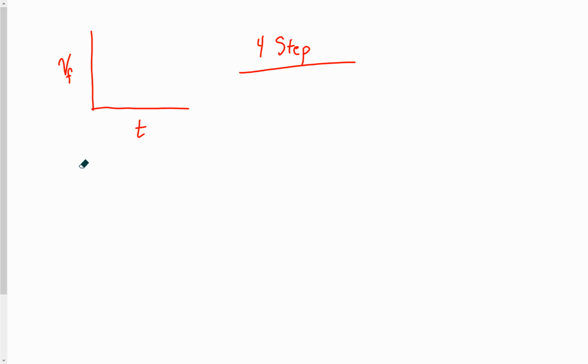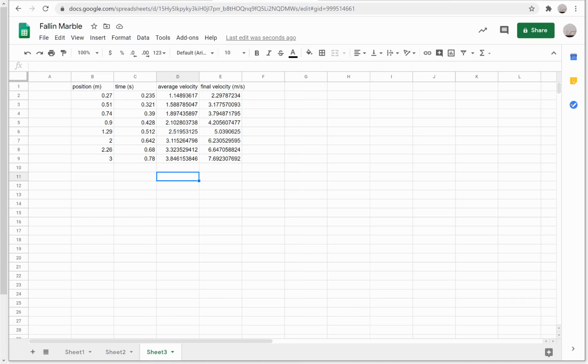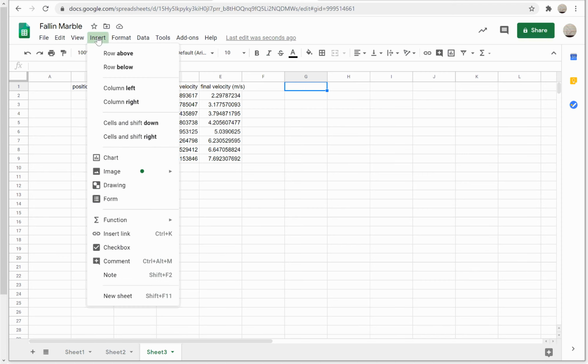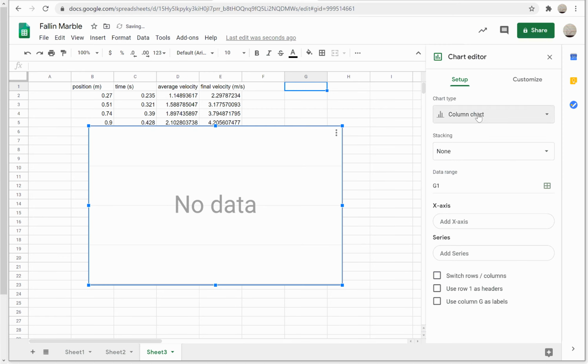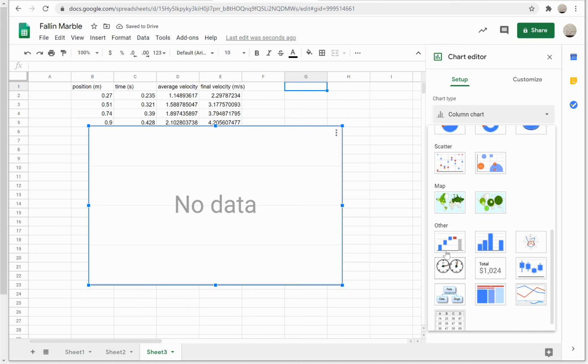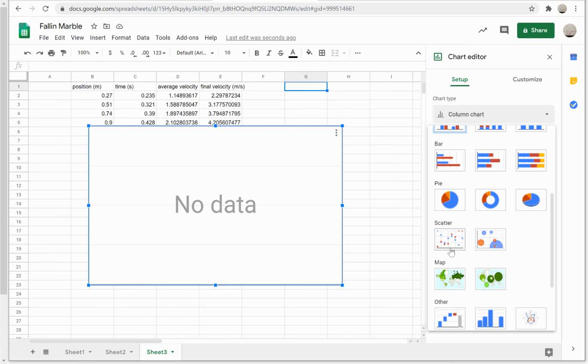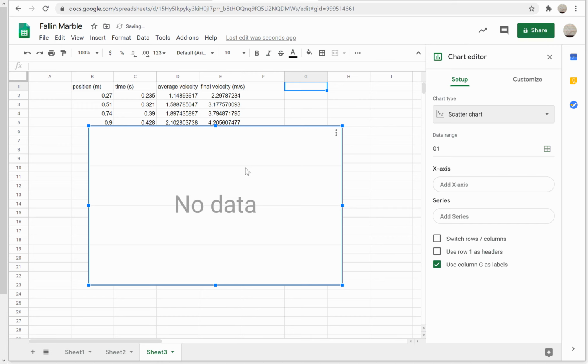So now let's go through and make that graph. Let's go back to Google. I'm going to click off over here to the side because I've got a lot of data. I'm going to go up, insert, chart, and it's no data, and I'm going to tell it what kind of chart I want. I would like a scatter plot, please, Google. So do scatter, and now it's going to ask me what do you want to graph?